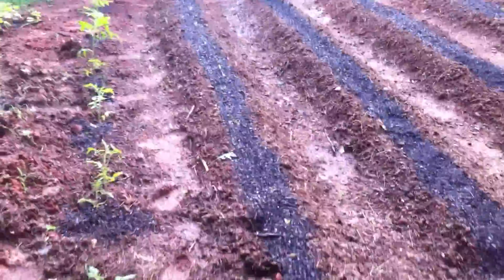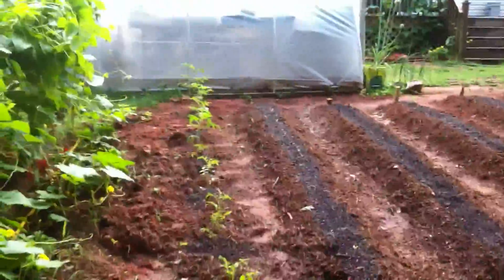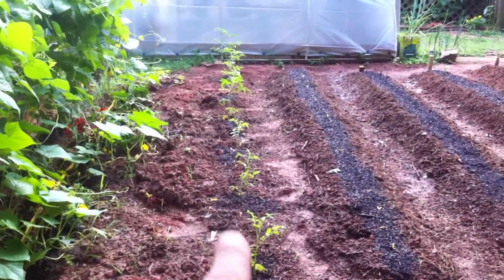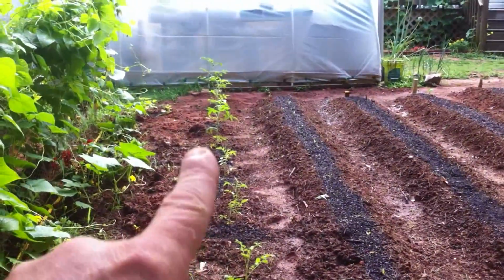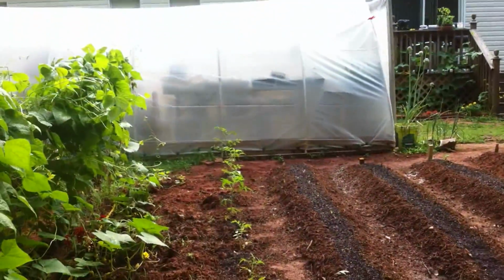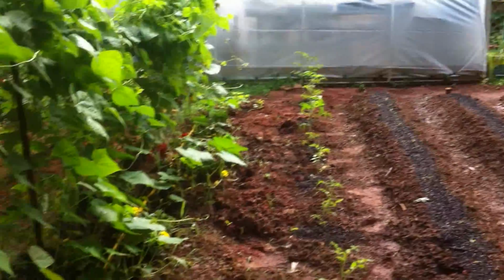Alright, well, okay, that's it for my little brief update. I did want to tell you this too, the new part of the garden that Daniel and I are sharing. Let me back up so you can see what I got here. Using my cell phone, so bear with me. These tomato plants here were all done from suckers. They're all growing. Some of them, the ones back there, are going to need to be caged here shortly.